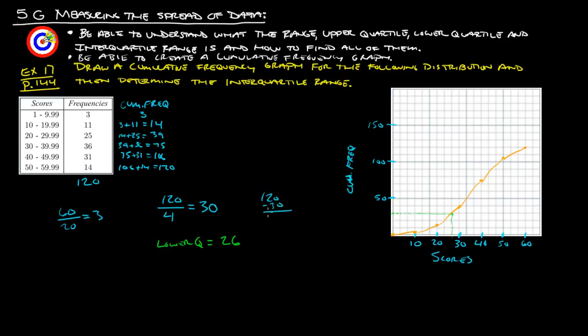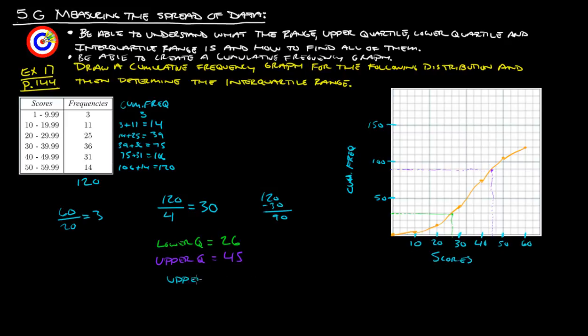The upper quartile is going to be 30 down from 120. Right, so we take 120 minus 30, and we're looking for the 90th score. Alright, so our 90th score is right here. So heading over, it looks like we're about right there. That looks like about 45 or so. So the upper quartile is about 45, and again, this is just fairly rough. We're just going to have to go with it.